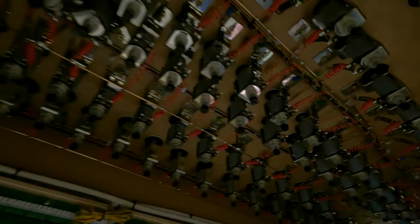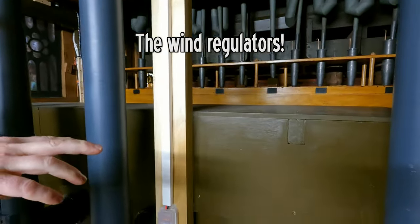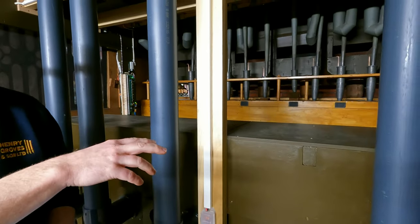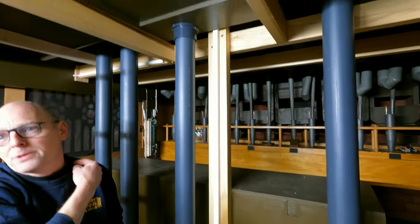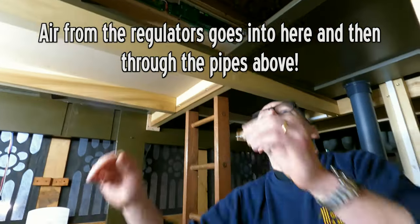Jonathan, how many magnets are there? There are 2,000 odd magnets on this organ. 2,000? And about 2,200 odd pipes. These are the regulators, so they have replaced the traditional bellows. There are three of those in here — one for the swell, one for the basses, and one for the reeds which are on the heavier pressure. And when this is closed, it regulates the air pressure. Wonderful.